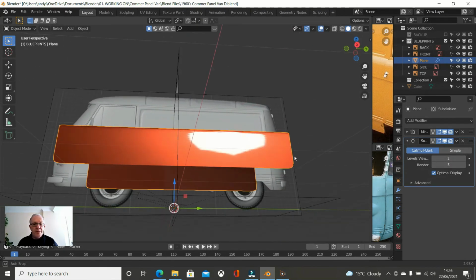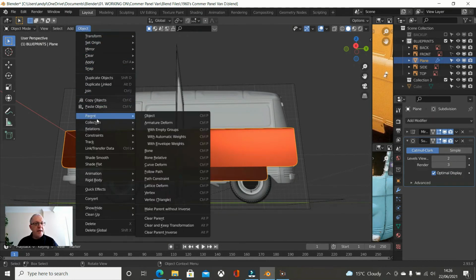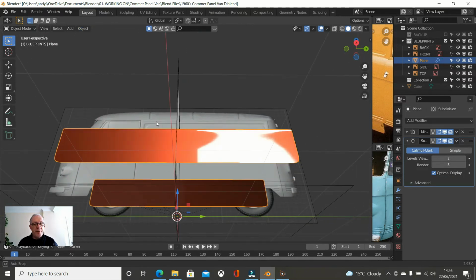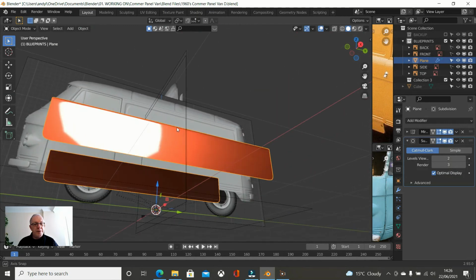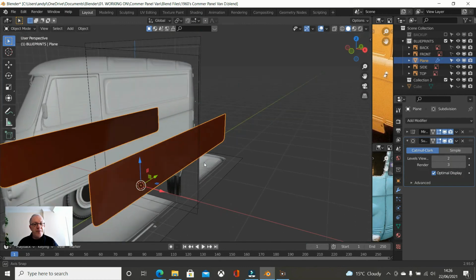That's what I normally use. And whilst you're here, click on object and go to the option down here called shade smooth. Okay, so this is what we've got so far, the side of our van.